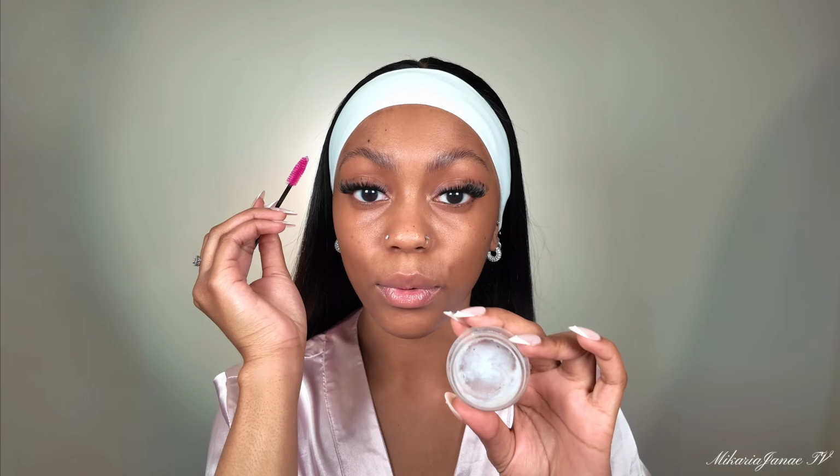They can kind of have a bit of an angle to the side, but mainly just go straight up with them. My e.l.f. brow lift is actually going through it so bad right now. Look at this, it dried up. I actually think I like it more when it's dried up. If you're someone who naturally already has full brows, you honestly could stop at the brow lift step and just go for a nice cute fluffy brow.